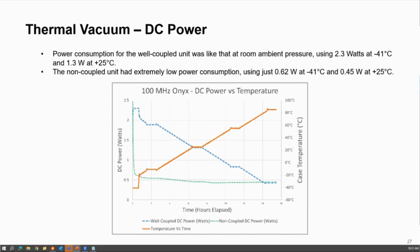And then almost immediately, the internals warm up to the full oven temperature, and then the oven requires much, much less power to maintain that internal oven temperature. So that's why it immediately drops to 0.6, 0.7 watts, because very little power is needed to maintain that temperature. If we were to zoom in on the scale, we would see similar steps in the wattage to what we see on the well-coupled blue line. But the scale is so small, it looks essentially flat compared to the initial warm-up power.